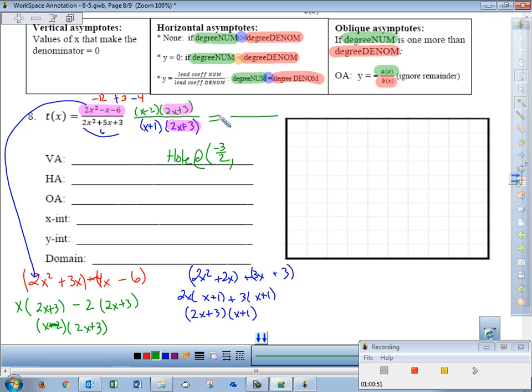You totally cancel those guys out and you look at this guy. Right, if you got rid of the 2x plus 3 over the 2x plus 3, I want to put negative 3/2 in there, or negative 1.5. I don't care if you switch it to a decimal in math and enter it. So do that. Use negative 1.5 and substitute that in for me.